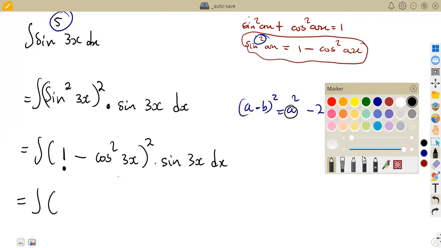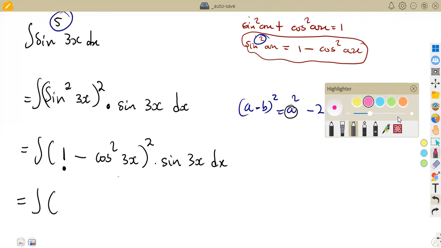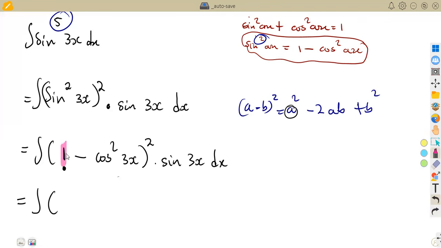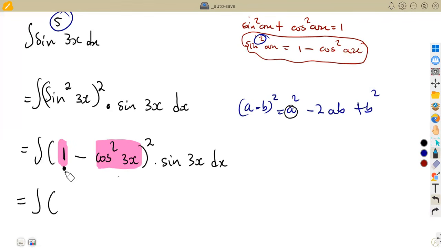Guys, should I do it like the last time? Okay, let me just do it so that all of us move together. All right, so this is your a, and this part you take as it is. That is how you work this out. So this is our a, and this is our b, so that we have (a minus b) squared.